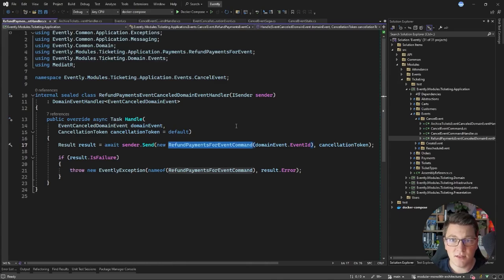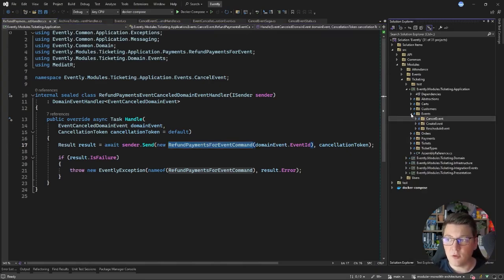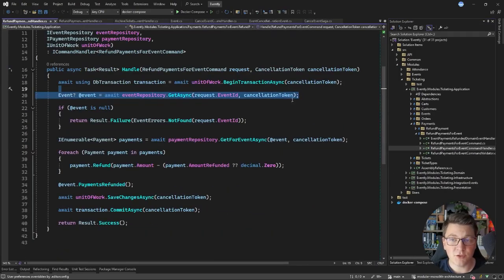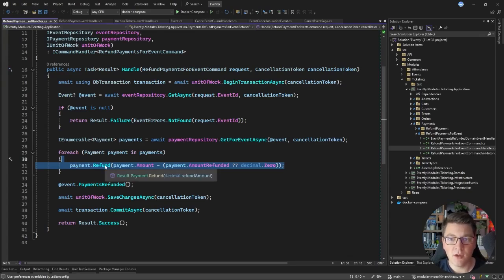And as you can see, these domain event handlers are implementing the individual steps that are required to cancel a particular event. So they handle the archiving of any tickets and refunding the payments for a given event. If we take a look at the respective command handlers, let's say the refund payments for event command handler, you can see that it's going to fetch this event from the database, look for any respective payments, and then just call the refund method on each payment. This is going to trigger our respective domain event on each payment object, which is going to be individually handled inside of the respective domain event handlers. So just breaking down a bigger process into a series of smaller, more manageable steps.